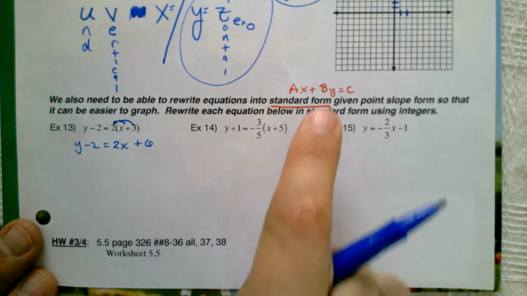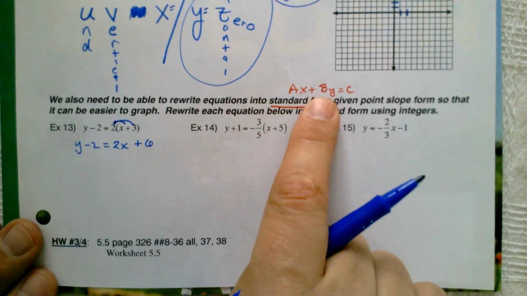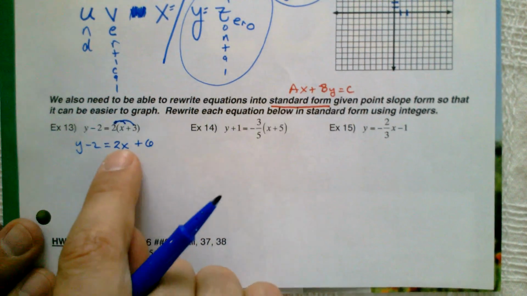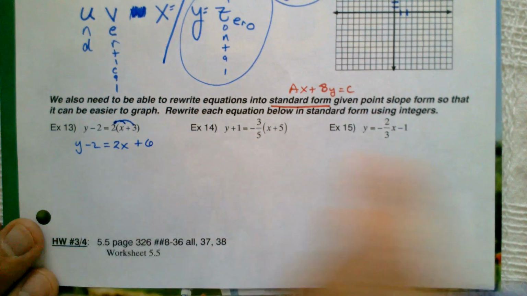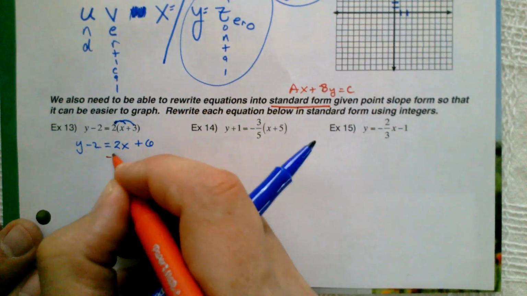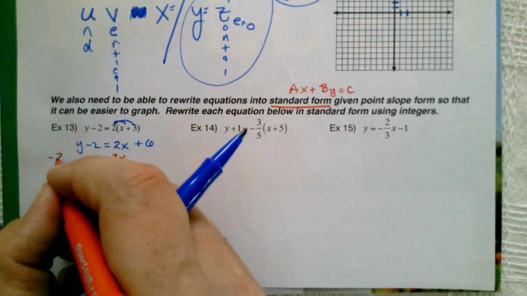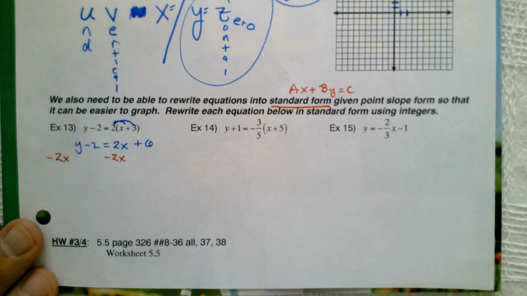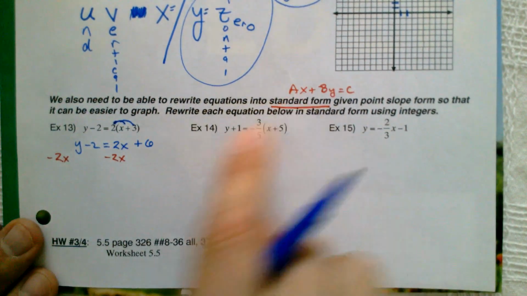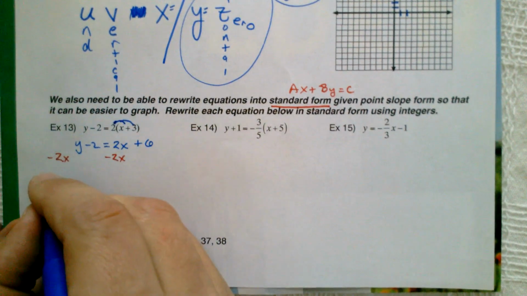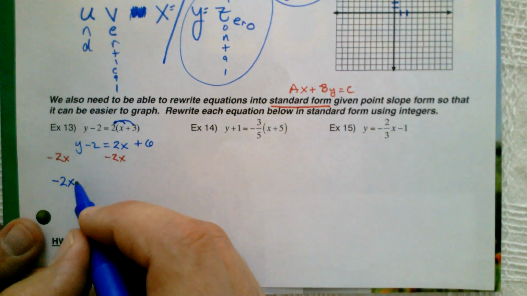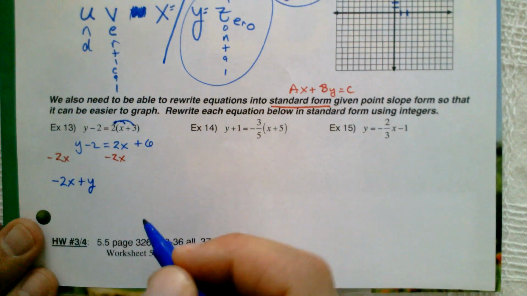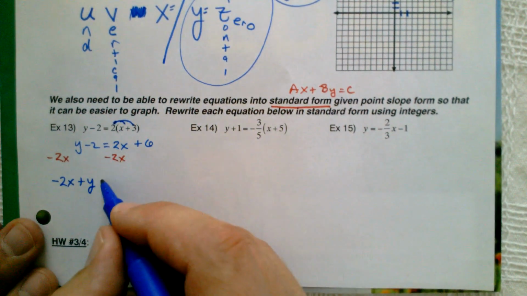Okay. Well, again, we want the x's on the same side as the y, so we're going to move this x over. Well, how do I move a plus 2x over? What's the opposite of plus 2x? And that's minus 2x. I'm going to put it out in front. Okay, notice the x comes first, so I'm going to put this x first. So I have a negative 2x. I have a positive y, so I'm going to put a plus y here. These are unlike terms. I got to leave them separate.